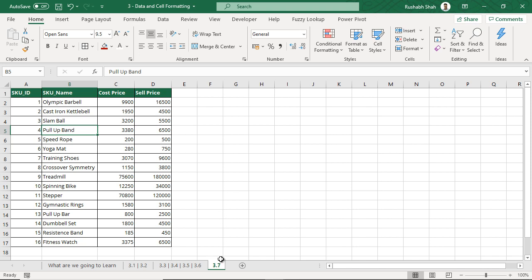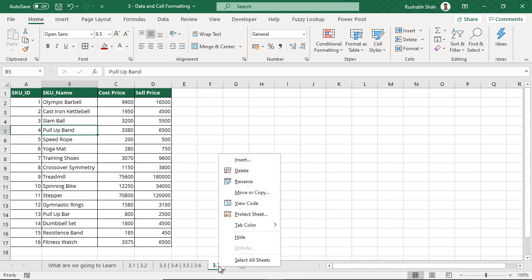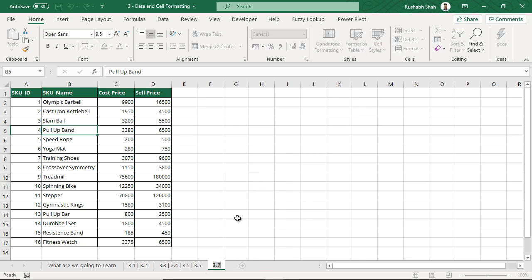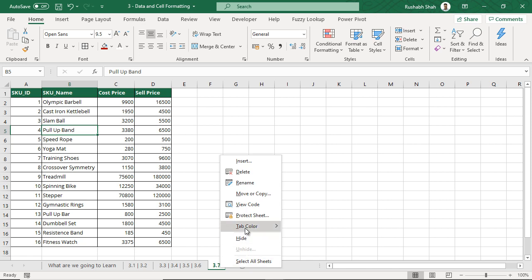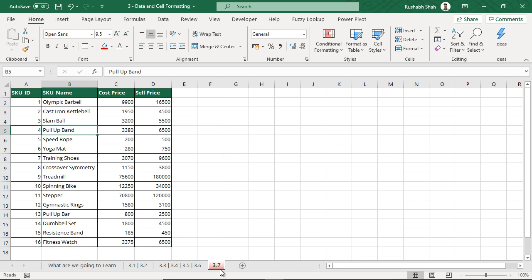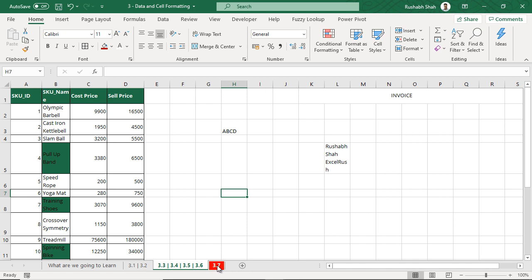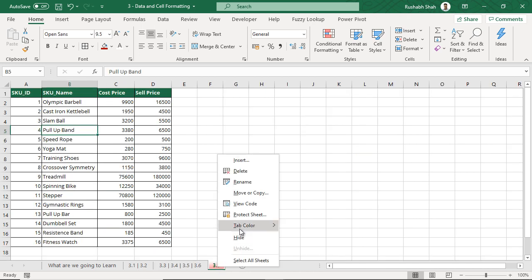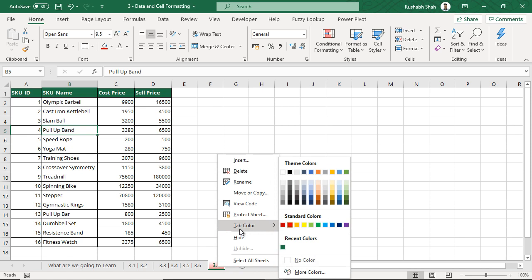Now in terms of the sheet, I can right click the sheet and say rename if I want to rename the sheet. So you can type the name, and if you want to apply a color, I can right click and say tab color. And when I click on red, for example, you see a hint of red here. But when you go to another sheet, you see the actual red color on the sheet tab. So this is where you can apply a tab color to your sheet.